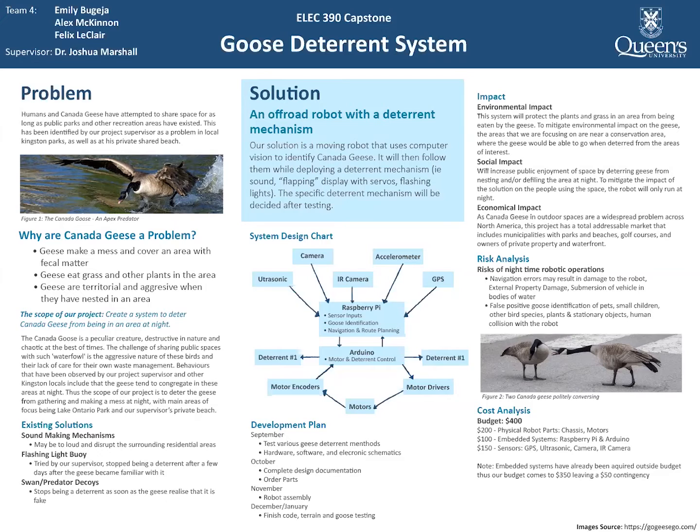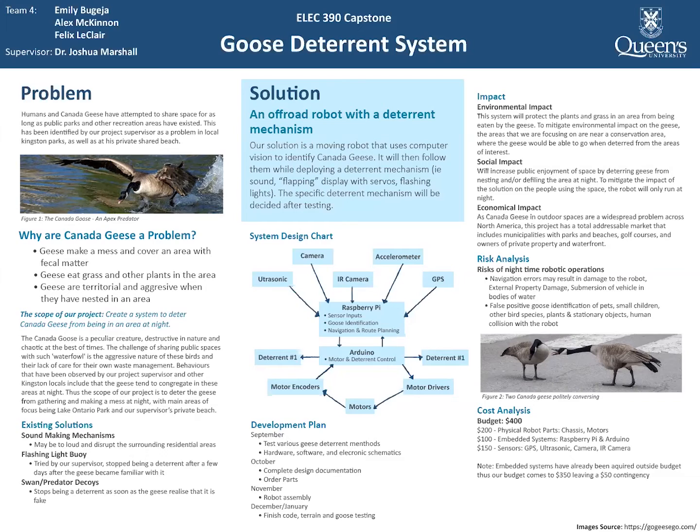This project is about a Goose Deterrent system, and the idea was proposed by our amazing supervisor, Dr. Josh Marshall. Our supervisor came up with this idea during his struggles of attempting to coexist with Canada geese while using his private shared beach as well as golf courses and other public parks. So the problem we're addressing is the effect of Canada geese on recreational areas, both during the day and during the night, where they can be aggressive, deposit large amounts of fecal matter, and consume large amounts of local vegetation. This affects both communal beaches and municipal parks, minimizing the amount of usable coastline for multiple purposes.